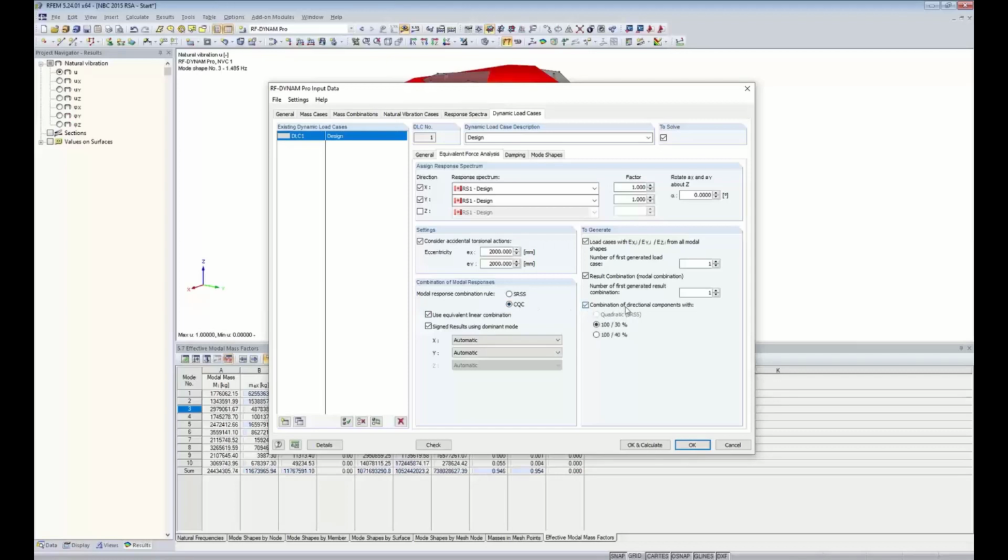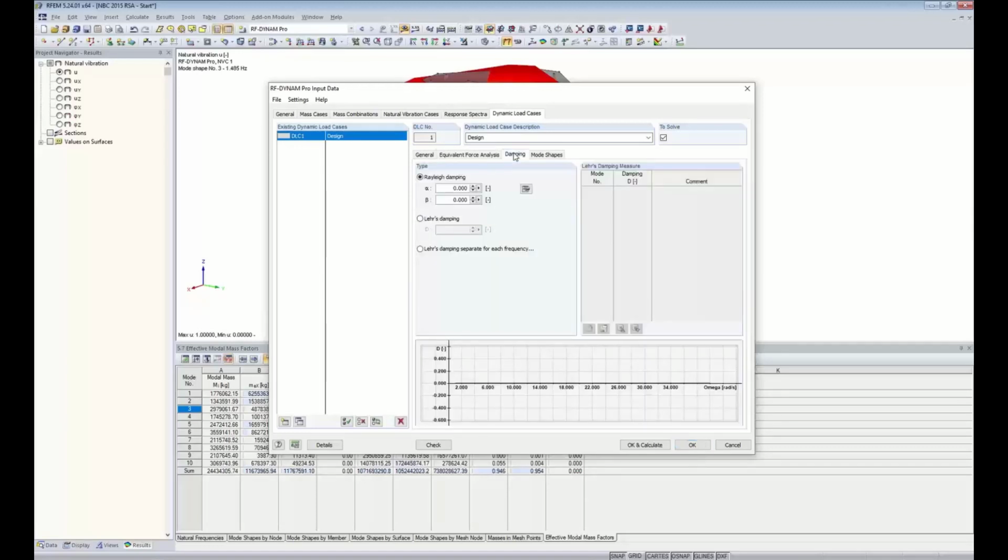The third option is the combination of directional components. So referring to the standard again, section 4.18.8.1C, well, this gives us the 130% rule. So essentially there are some scenarios where maybe we consider each orthogonal direction separately, but there's other cases where we need to consider 100% of the X plus 30% in the Y and possibly 30% in the Z if we had that activated as well. Now, the same goes for 100% in the Y, 30% in the X, and 30% in the Z, and so on. So we can leave this activated, and we'll see this as a result combination as well.